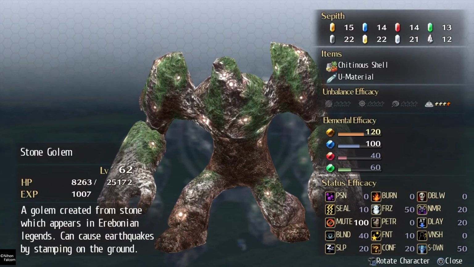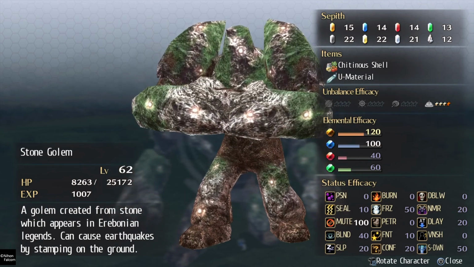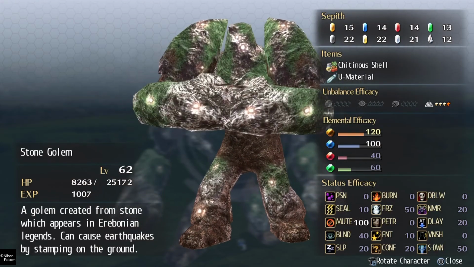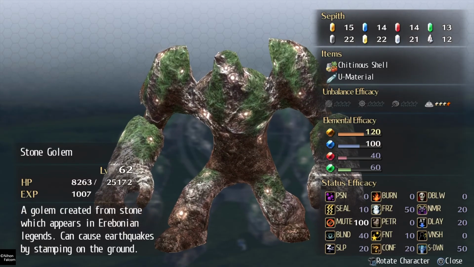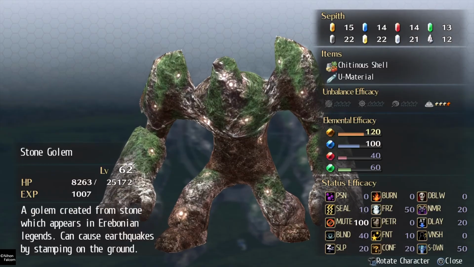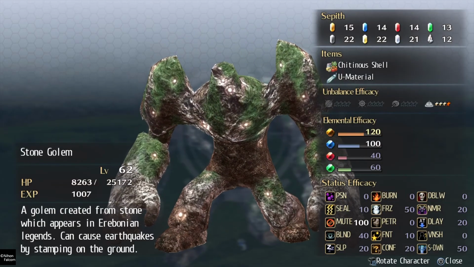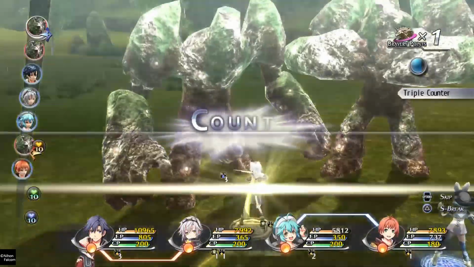Analysis complete! Stone Golem. A golem created from stone which appears in Erebonian legends. And cause earthquakes by stamping on the ground. The impact is very effective. You drop your materials inside the earth element that does electric damage. News is the only status effect that seems to have a reasonable chance of activating. Landing. Too slow!